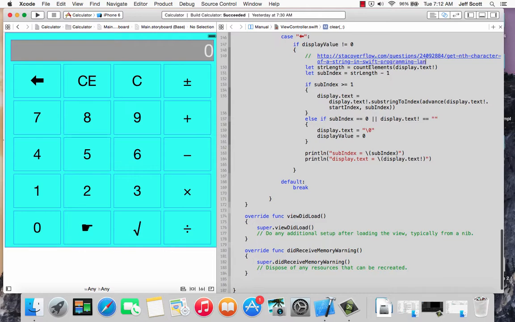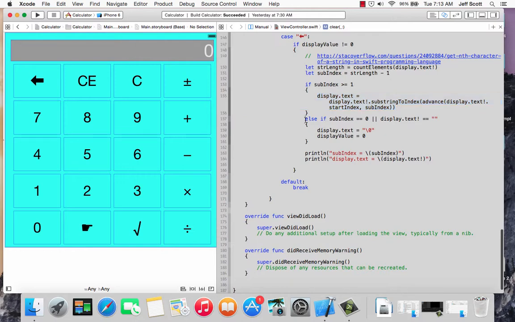All right. So what this is doing basically is it's figuring out how many characters we currently have in the string. That's what this line right below line 150, the one right below the URL, is doing. Then we want to get one less than that. And as long as we still have a character, again, this is explained in that URL, basically we're saying we want to remove that character that's in there.